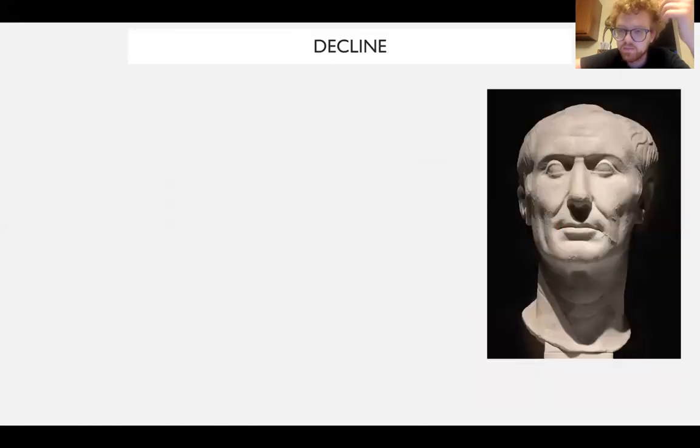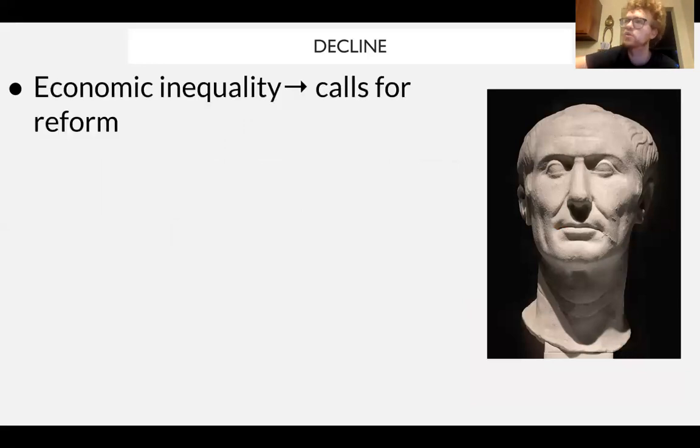So the Roman Republic is going to decline for a few reasons. Well, for one thing, it's an extremely unequal society, and we are going to see fluctuations in the Mediterranean economy thanks to all these wars of expansion. That's going to lead to periods of economic decline. So there are going to be increasing calls for change in the Roman Republic. We need to break up the power of these prominent elites. We need to provide more power, more relief to everyday people, to the plebeians and the people below them, but not slaves.